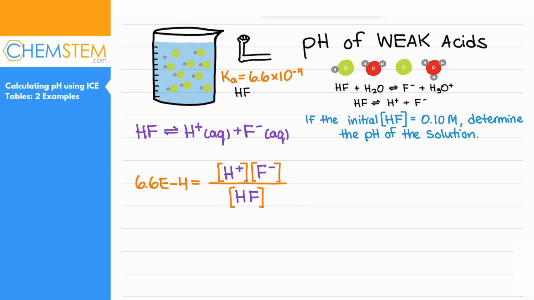After everything has settled down and the reaction is proceeding equally forward and backward, we're talking about equilibrium conditions. So we're not going to just use this value here. We actually need to set up an ICE table to see how things are going to change. And here's how those work.